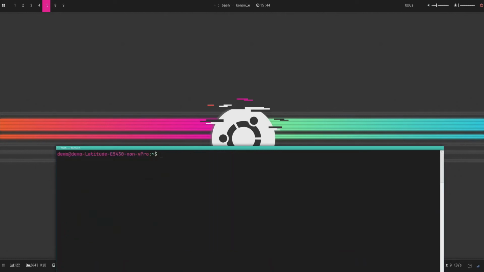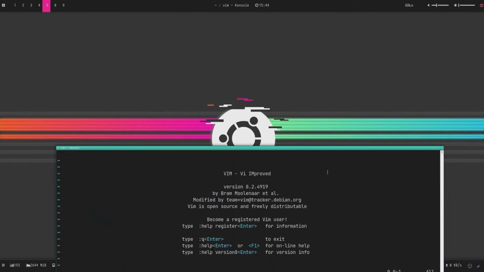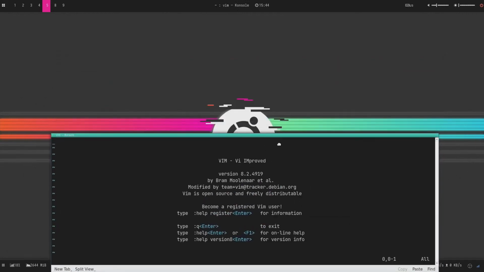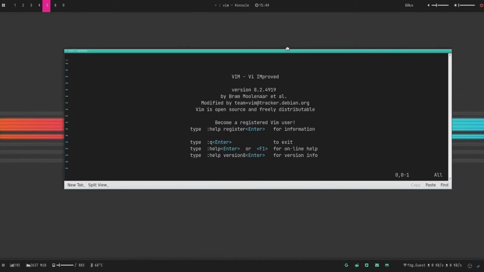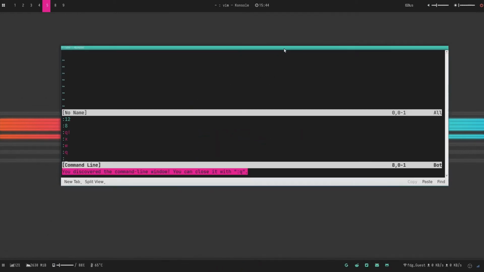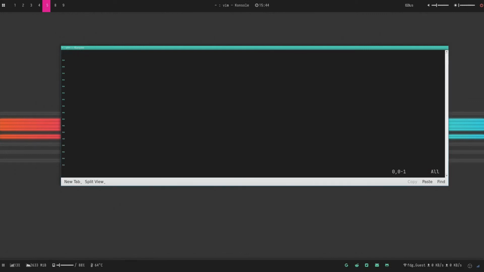Okay, that's one, and Vim, of course. So not really. There's also a Vim color scheme being generated. Could maybe be interesting for later. But as you can see here, it already has some colors. Quit.